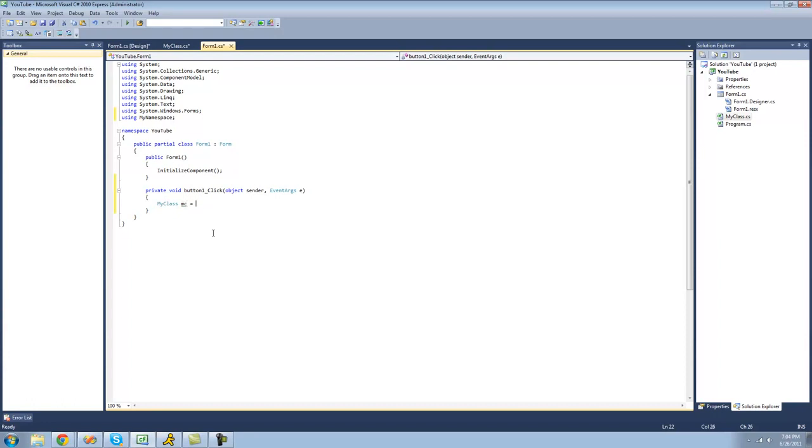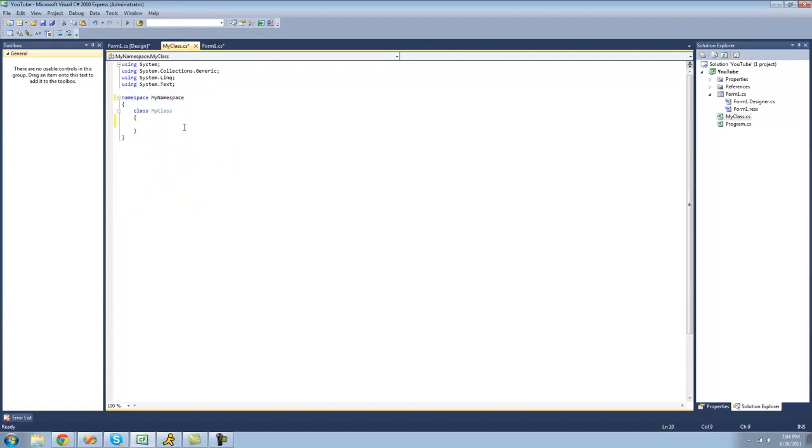And then you're going to want to set it equal to a new instance of your class, and then you want to have two parentheses after it. So when you create a new instance of your class, the compiler looks for a constructor. And if you do not have a constructor inside of your class, it will just create a default one. And the default one doesn't do much. It doesn't pass any parameters, and all it does is set the default value for all the variables inside of your class. Like if you had a string, it would just set it equal to null. So yeah, it doesn't really do anything special.